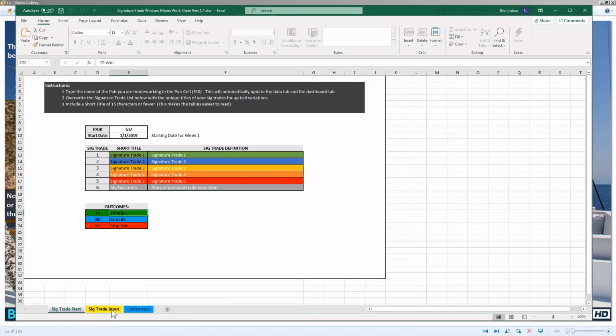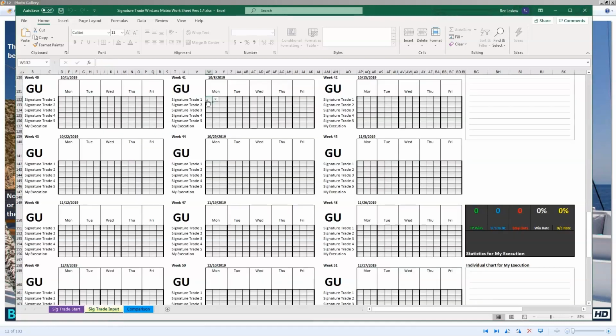But it was super simple. You're essentially entering wins, losses, right? Take profits, break evens, and stop losses in a sheet for a given signature trade. I've done a whole session on this. I'm going to make sure I spend at least another entire DMR with our new sheet, which is going to be a whole lot deeper. And we're going to cover little pieces of what's going to be in that tonight. But I want you to start to get in this habit of looking back so you can develop a statistical win-loss ratio. That's what matters. And it's all down here. It's all in this HUD. That basically becomes your home base.